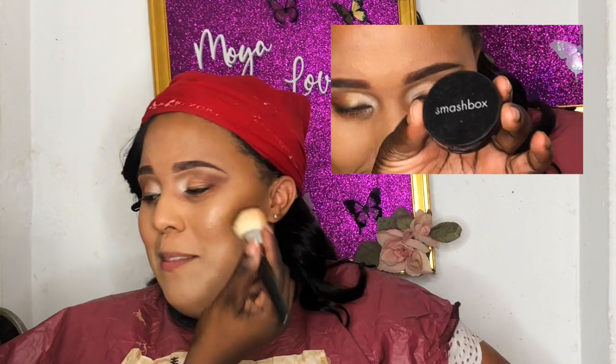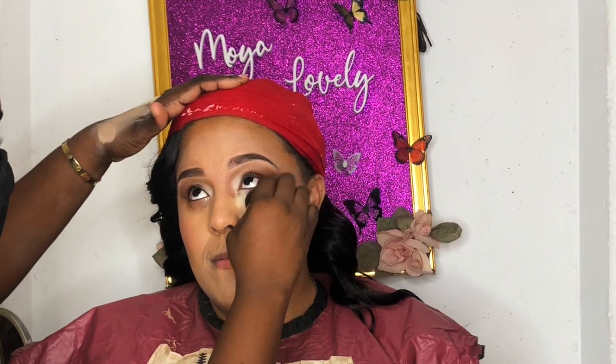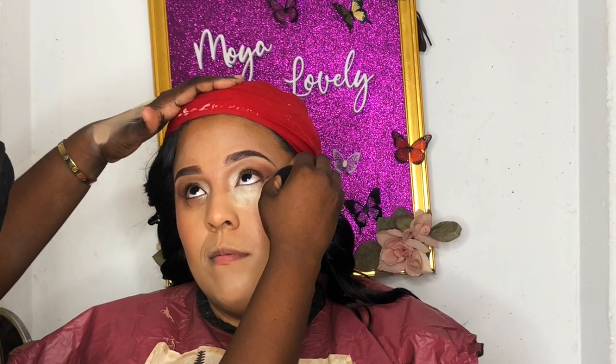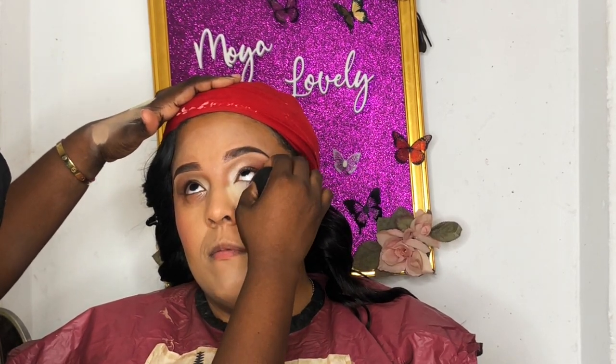Alright, so for this foundation technique, I'm doing cream products before I do powder, not just powder, and I'm using the Smashbox cream blush here to blush her cheeks and blend it into that bronzer. It looks very bright at first, but with this technique everything will be muted and toned down after all the powders are added. So here I'm using, I think, the yellow LA Girl concealer with a little bit of white under eyes, and that is gonna conceal her under eyes and brighten it as well.